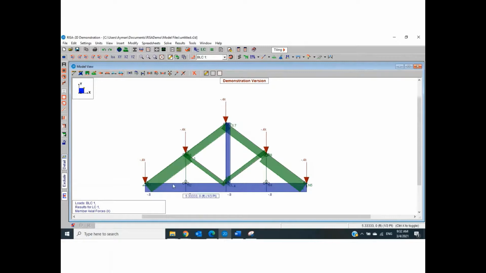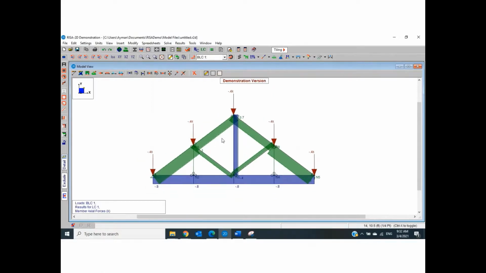The normal force in this member, I'm sorry, 0.8 kip. In this member, it's 1 kip. In this member, looks like 0.7 kip. I have a question. What is the internal force in this member? How much? In this member? Looks like 0. And also this member looks like 0.